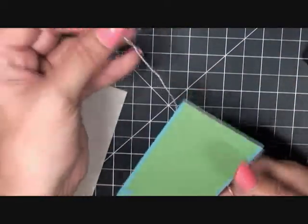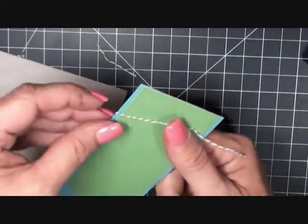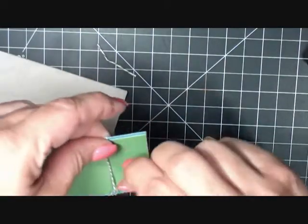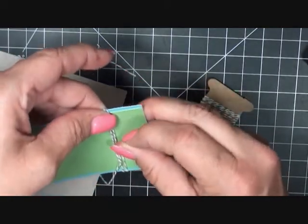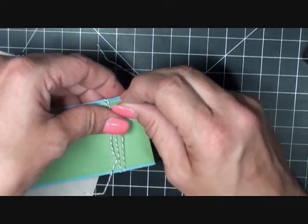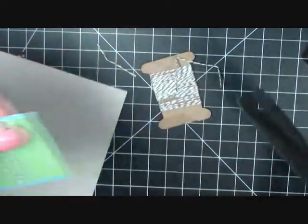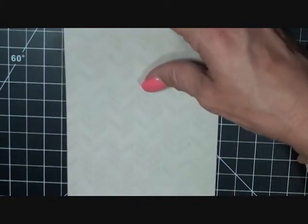So I need this to go all the way over here. Then again though too, when you have sticky stuff going on the back, it is easier to do your tag and whatnot. So I'm just going to go ahead and cut that. And actually put something down on my card for the first time in my life with bulk underneath it.